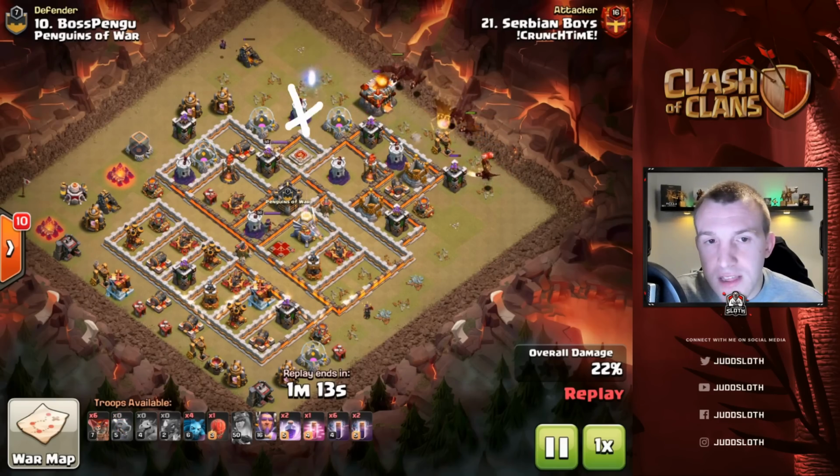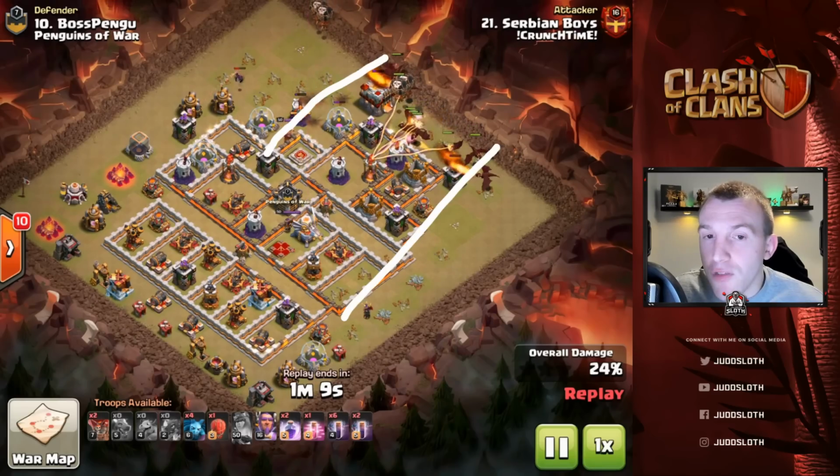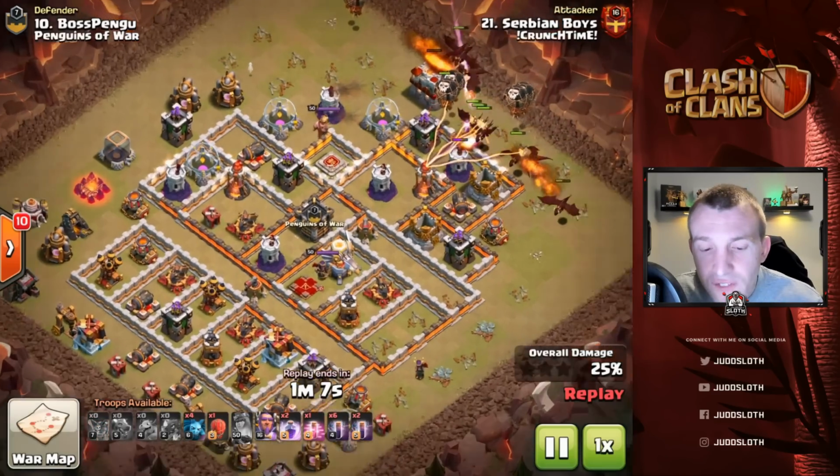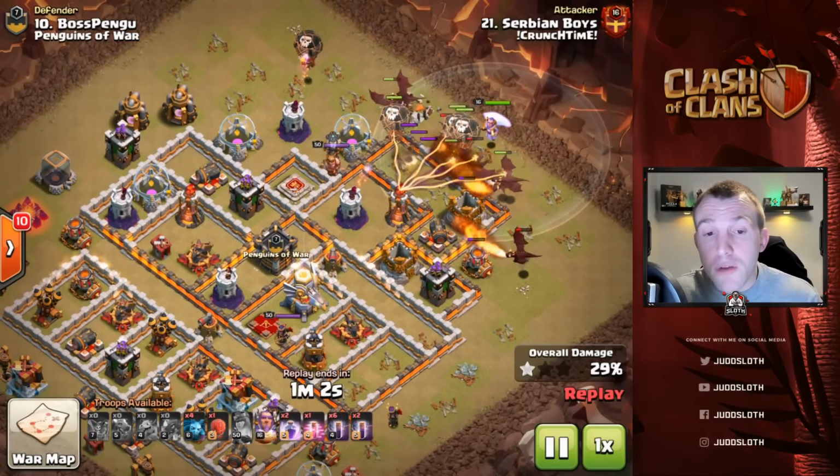Very unfortunate not to get that wizard tower, so it does send in a couple of loons, but again, look, narrowed the path for the dragons to come through. These are key fundamentals that are basically used in each strategy, so learn the fundamentals.